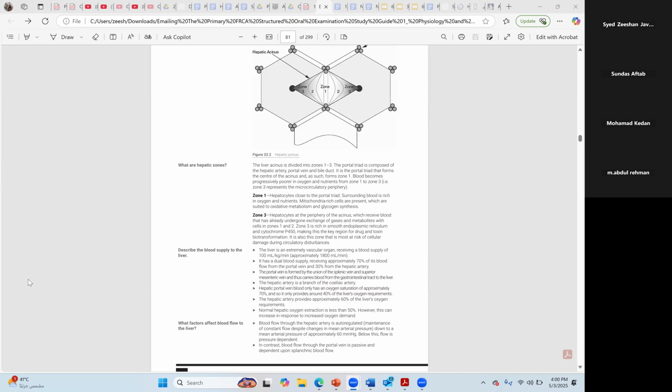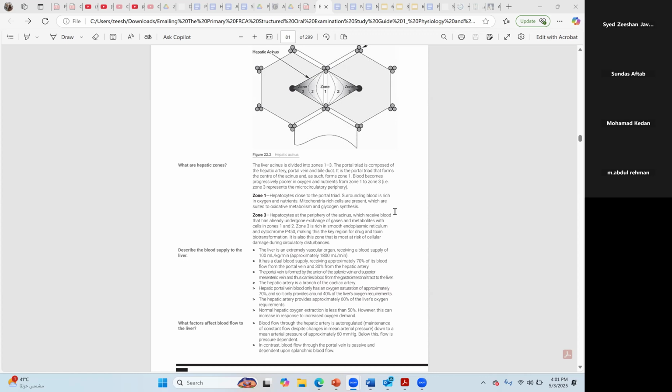So we will just try to cover some important points about liver anesthesia. Abdurrahman, first of all, just think: whenever any liver dysfunction comes into your mind, what do you think? What will be the symptoms or signs in a patient with some liver disease?